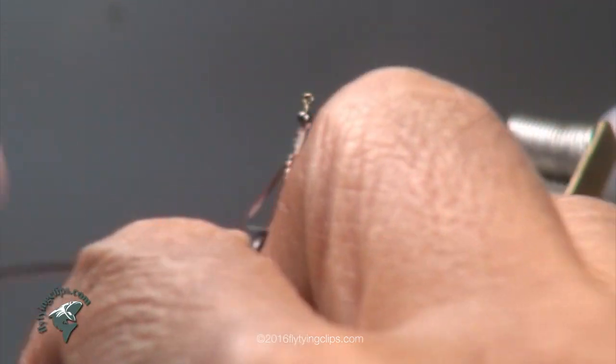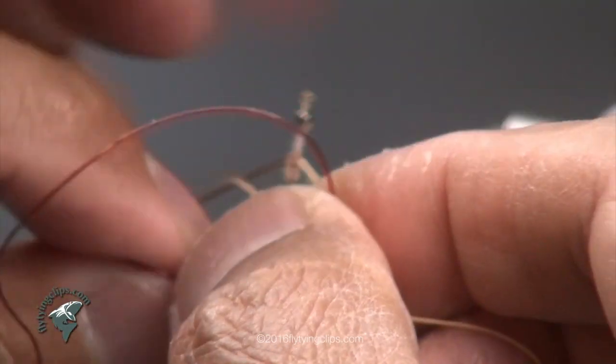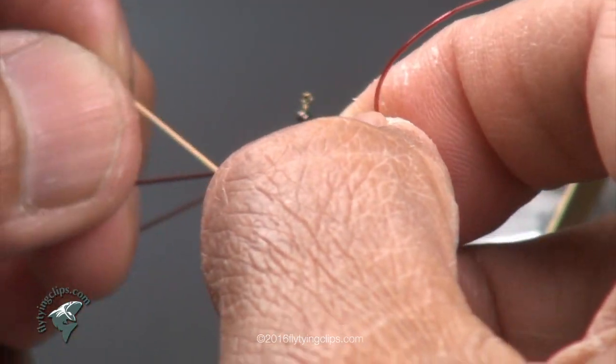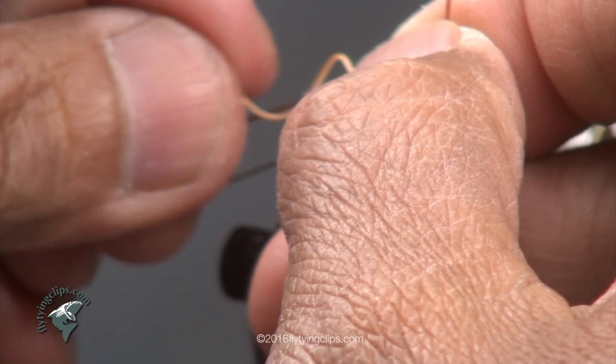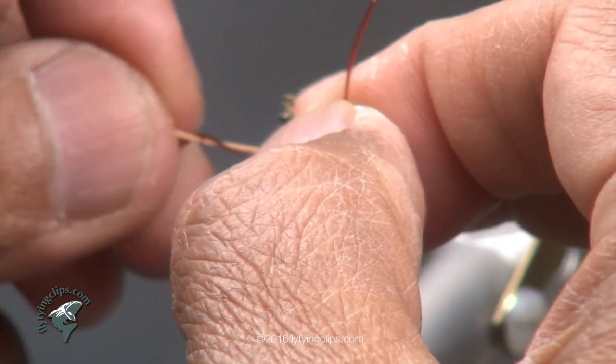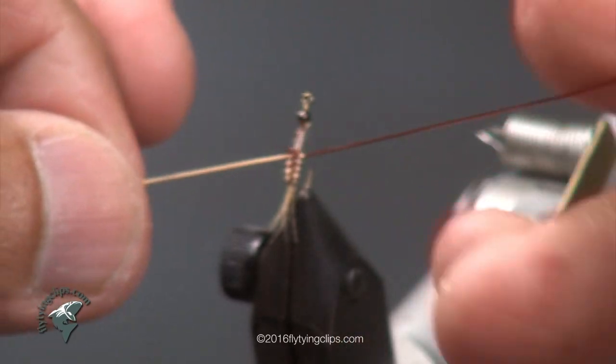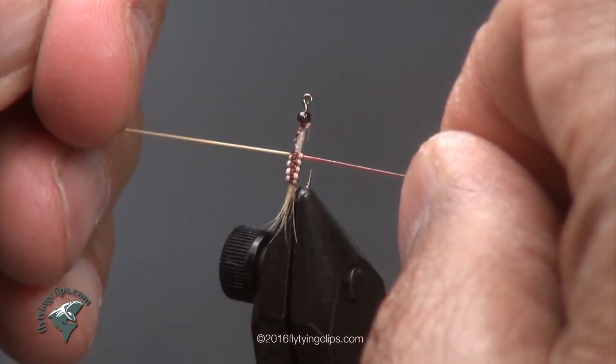Figure you got from here probably another four more knots. Overhand knot on the top, loop, slipped over the top of the hook, tighten it up, make sure your pheasant tail's on top.